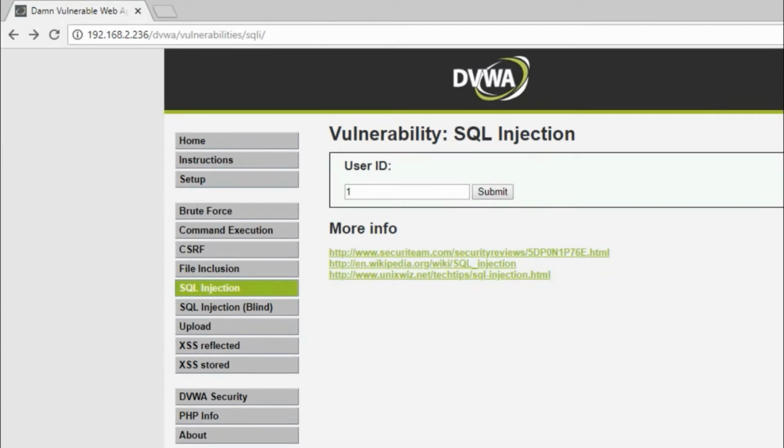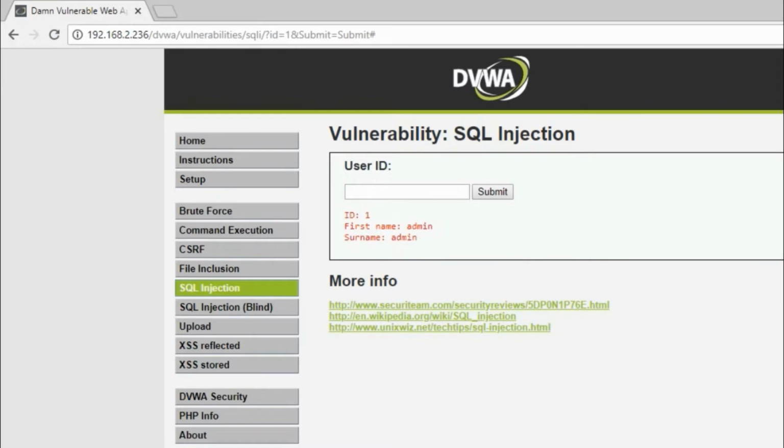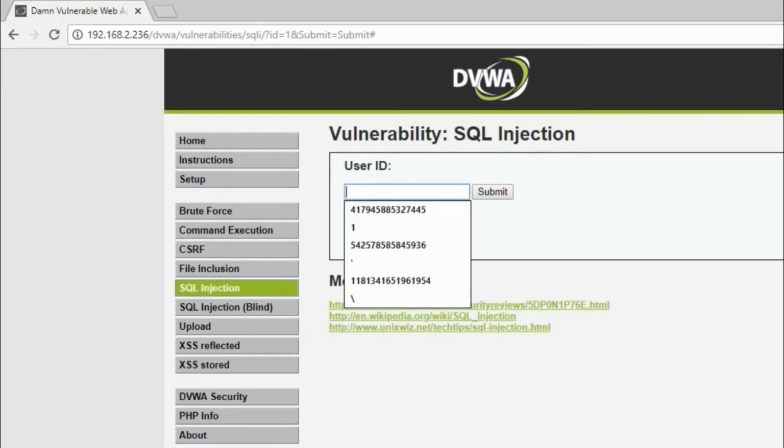There is just one ID field. If I press 1, it's giving me some result, so definitely it's connected to a database. To perform SQL injection, first I have to get an error out of it, and then analyze what kind of error is showing. In that error, I have to see how my data is going, if I send 1. Is it within single quotes, double quotes, or maybe multiple quotes?